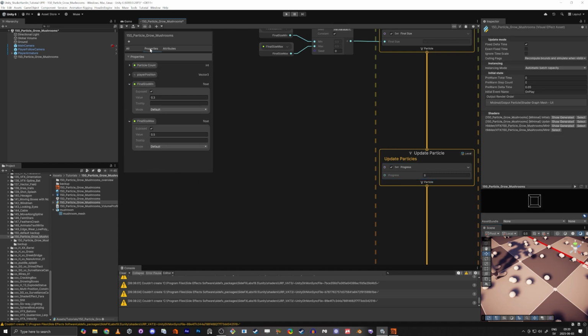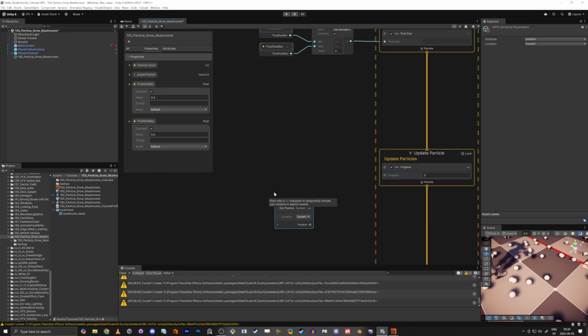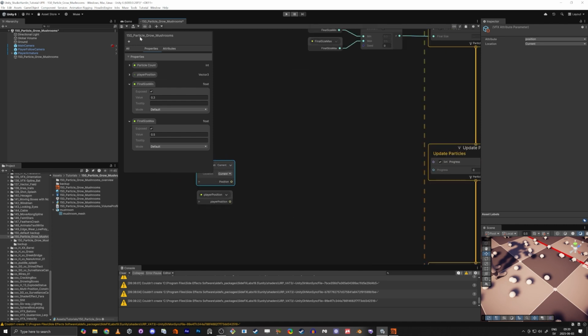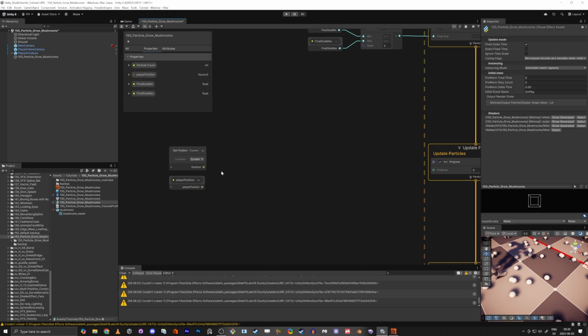So in order to do that, we get the position of the particle. So here we have that one. And then we get the player position. So now when we have these two, we just do get distance.